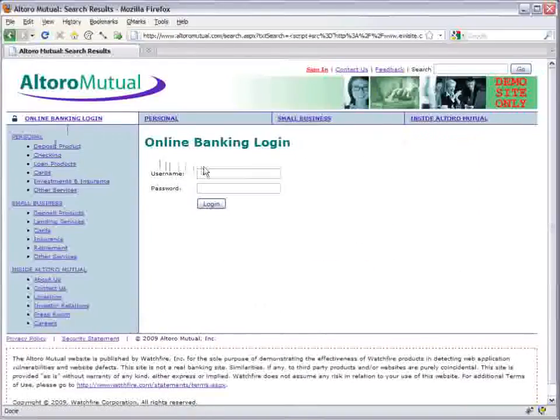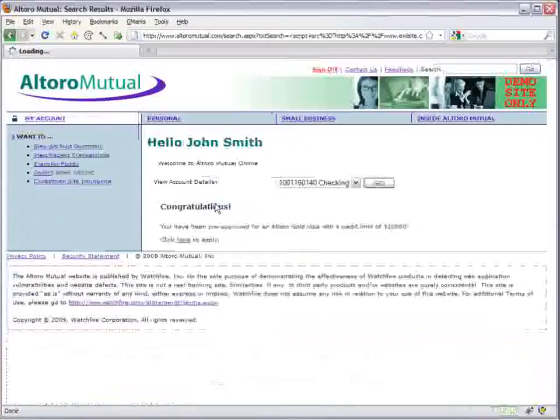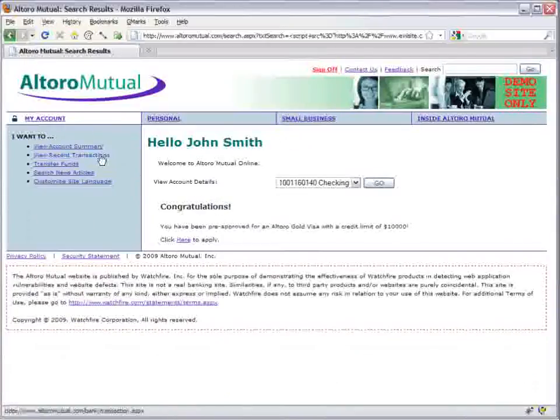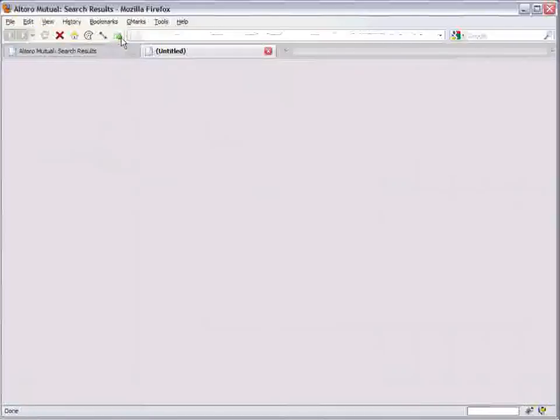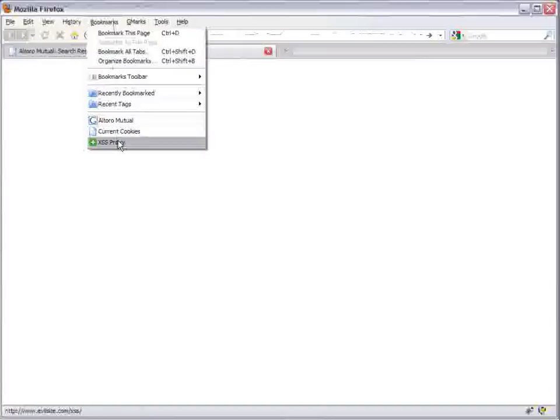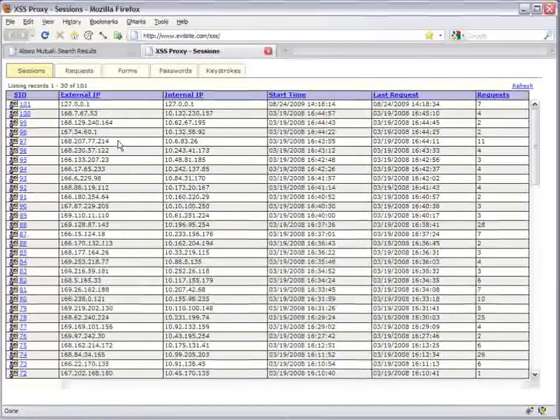They can browse around. Maybe they go to log into this application. They type in their username, jsmith, and their password, demo1234, and they go to log in. And after they log in, they look at transactions. Everything that they are doing, what they don't realize, is being monitored by an external attacker. Now I'm going to switch over to the attacker view. And this person can be anywhere in the world. This is a remote attack.